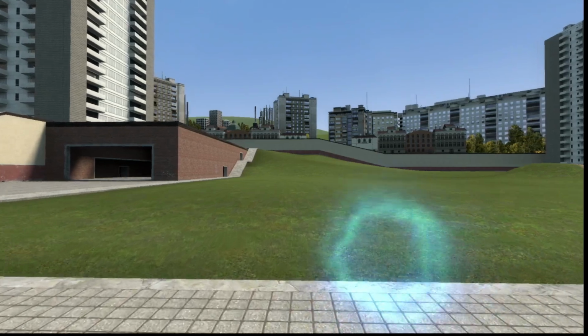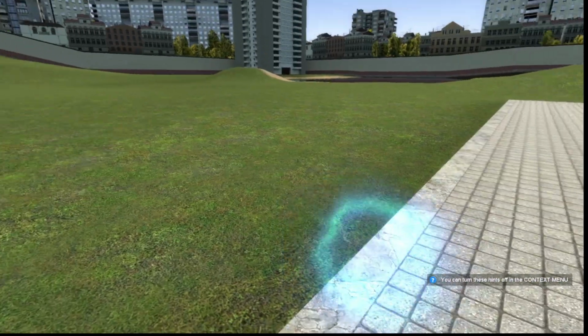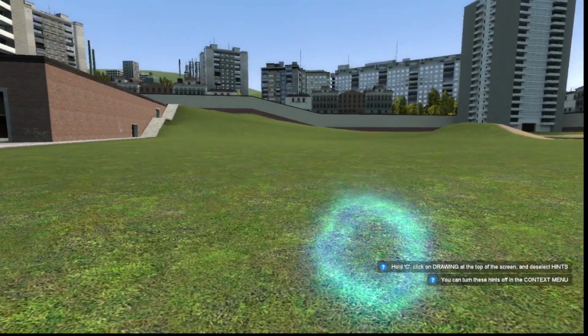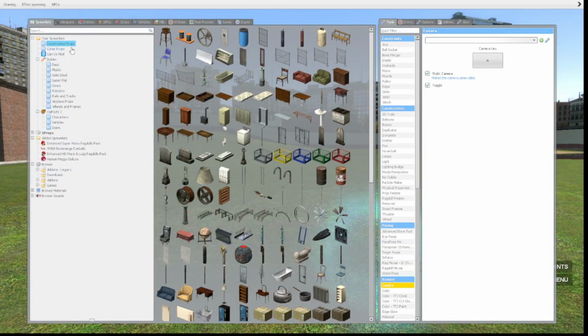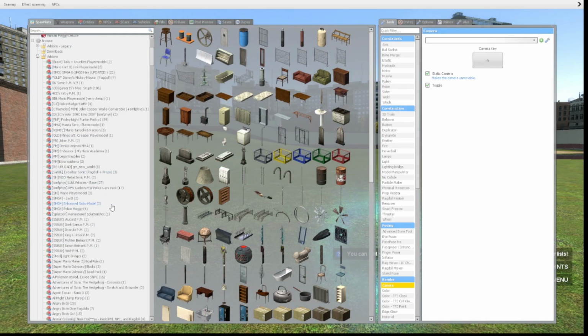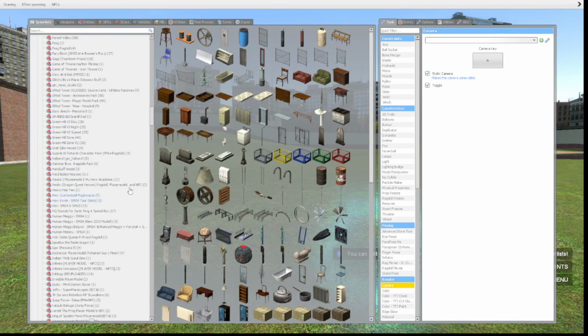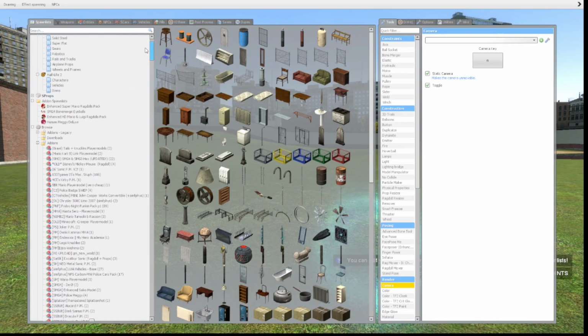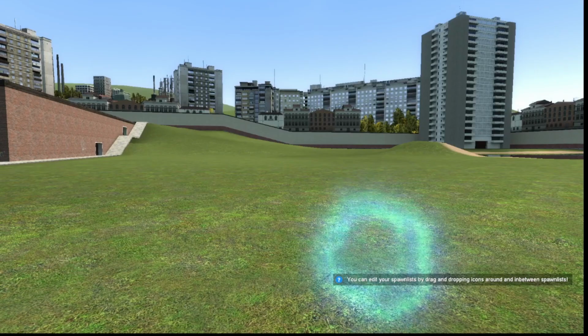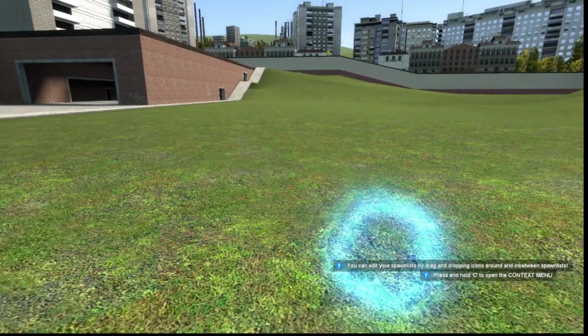So we are on the map, and if you press, yep, be sure to get rid of those as well. I'm not going to do that for the sake of this video because I'm lazy. Also, with the maps, you can get those on the Gmod workshop. I have a bunch of mods, as you can see. So, this is the Enhanced Super Mario Bros. Pack. Hopefully you can still hear me.